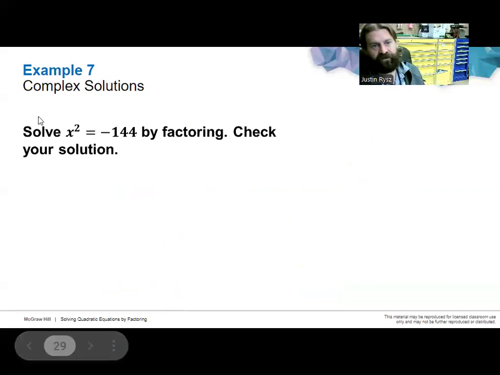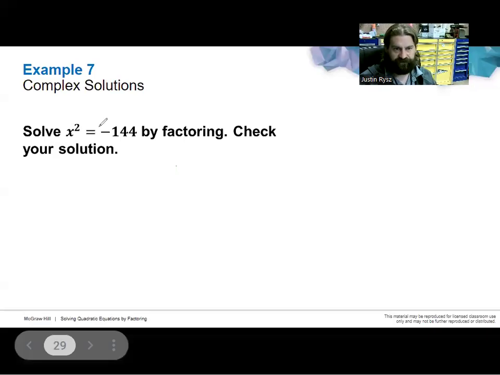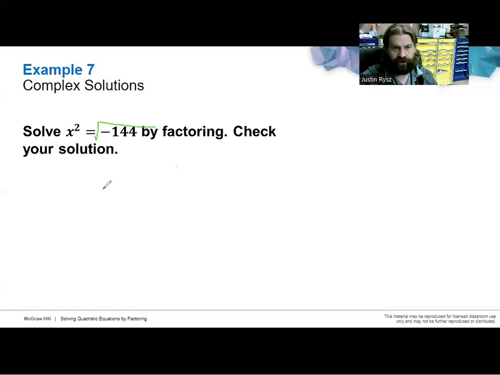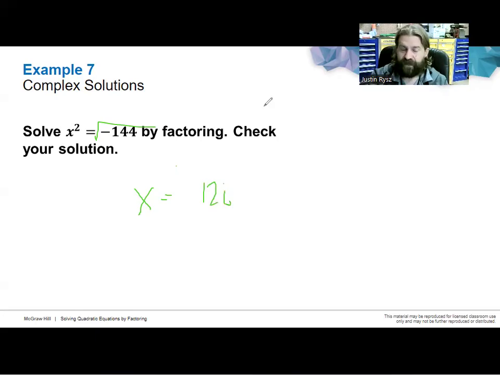All right, now, how do we get complex things here? Now, if we were to take the square root here, we can't take the square root of a negative, but we can write it in imaginary terms. The square root of 144 is 12i. And if you remember with factoring, we do get a positive and a negative version. So we are going to combine those two facts together: if we have the x squared by itself, we could factor it or square root it. We just need to remember if it's negative, we get an imaginary solution.